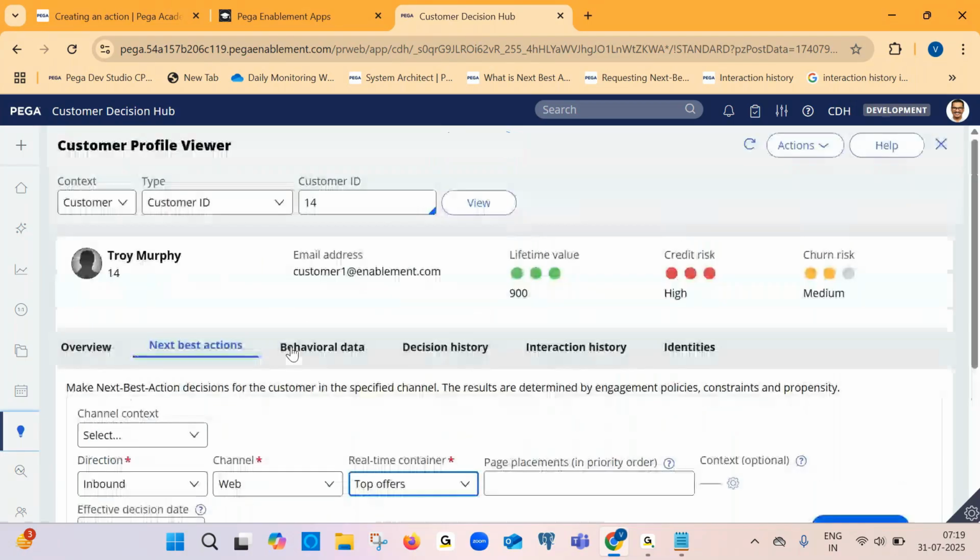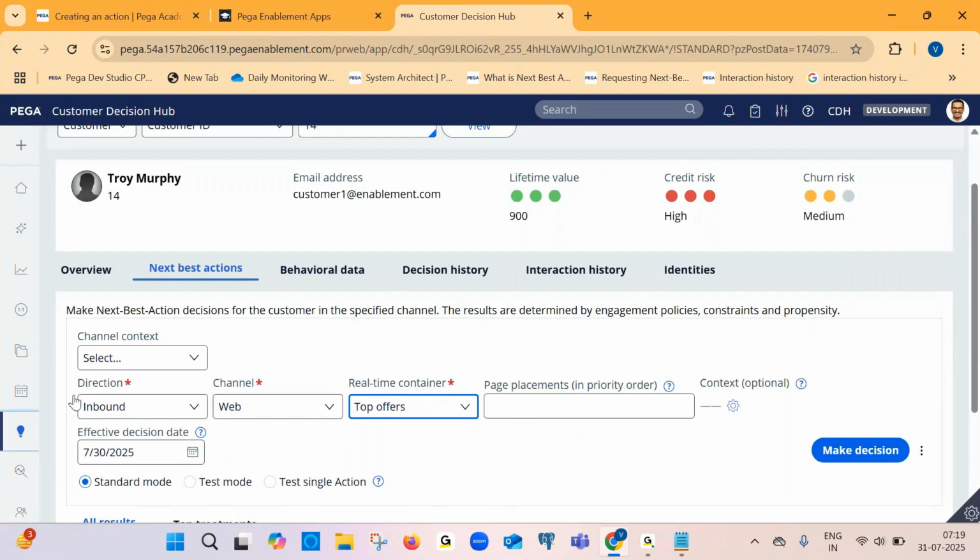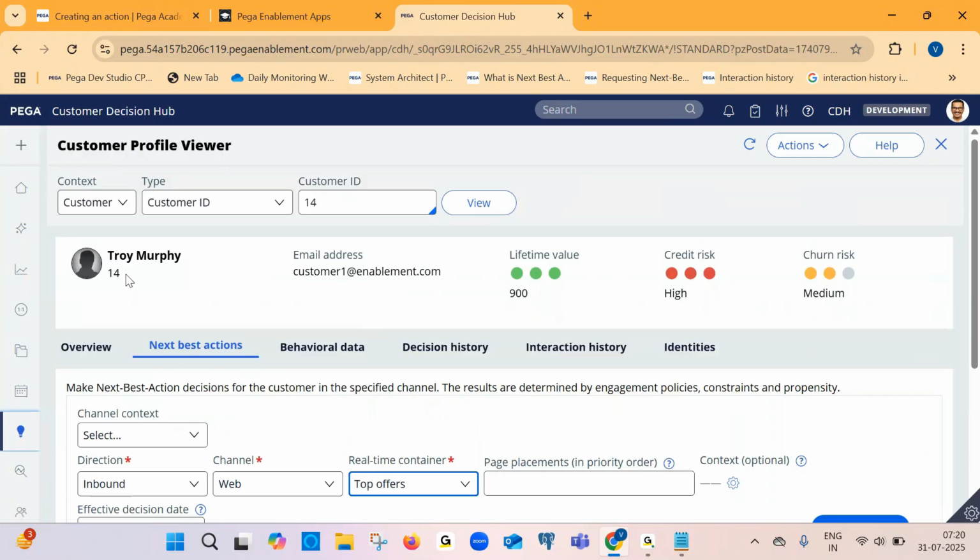Then for this customer ID 14, if you click on make decision, what actions are available in your application, that will be verified in the backend by checking all the rules like the engagement policy rules. Those are eligibility, applicability, suitability, along with contact policies and suppression rules. Then finally, this will give you the sample data. What actions are suitable for this customer to send via the website.